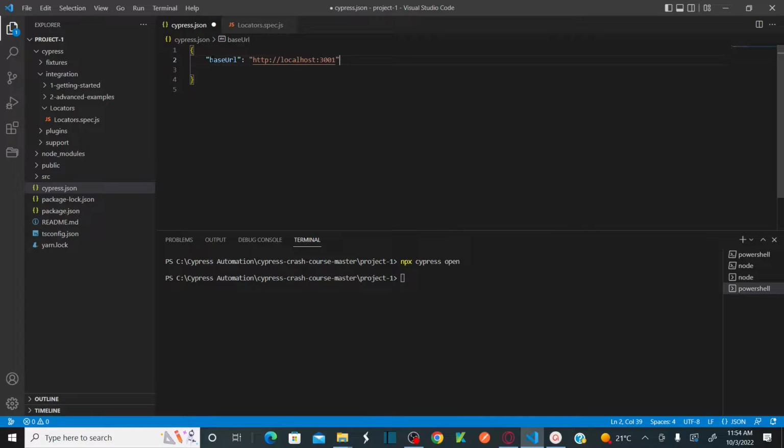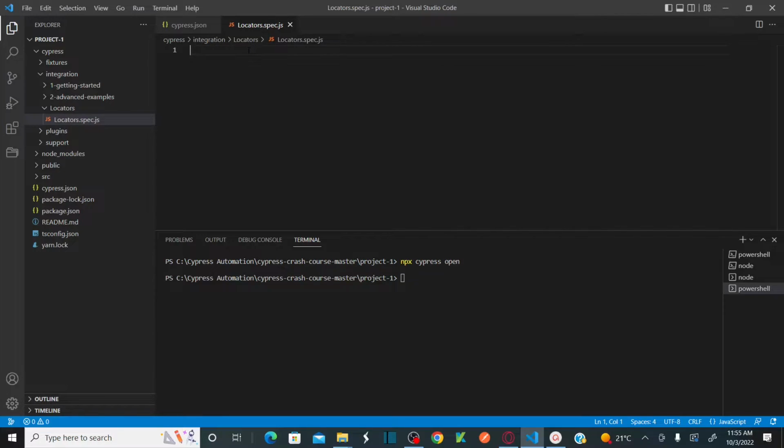I'm defining the base URL in the configuration so that I can use it from the configuration in all my tests.